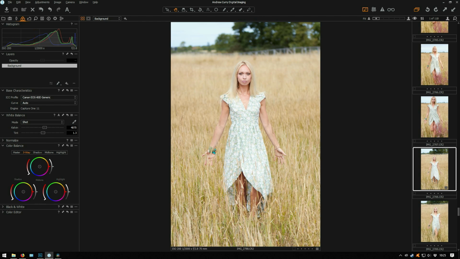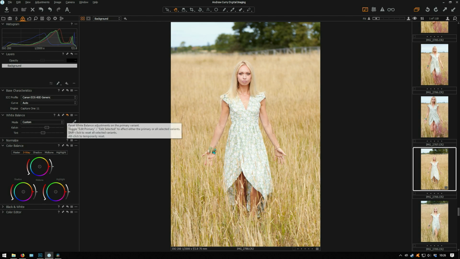This is the default settings. This is as the image came out of the camera. Haven't done anything to it yet. So I tend to edit by not having anything specific in mind as to the final image. I just like to play with the sliders, see what it does to the image, and just see where my instinct takes us. So first off, it's quite a warm image. It was a very bright day, getting on for mid-August, so it's still summer. But what I might just do is warm that image up just a little bit by bringing the Kelvin to the right.